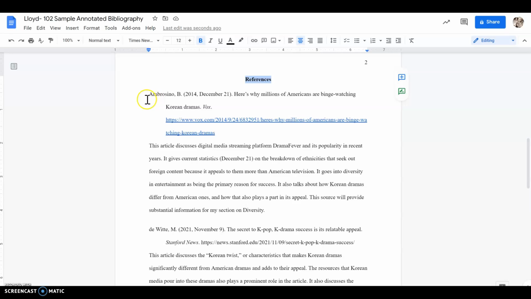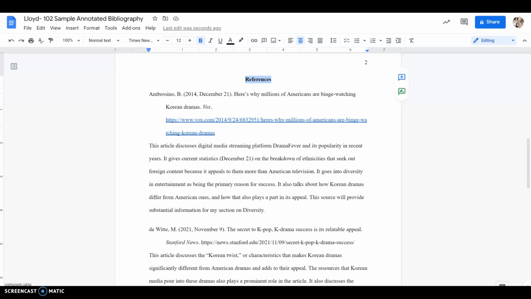Now, here is where things get a little different, okay? I am citing for online magazines or online articles, online news articles, okay? I gave you a link to other, and I'm going to say 99.9% of your sources are going to be an online article, okay? Now, there might be somebody that has a scholarly article or a book, but it's going to be really rare. So this is what I'm rolling with.